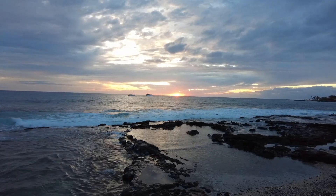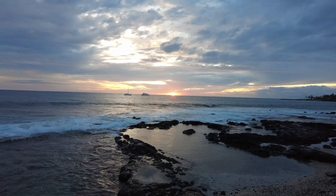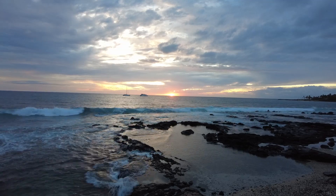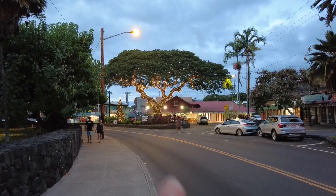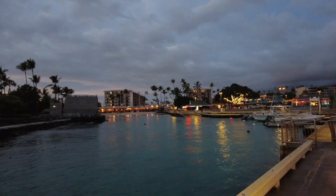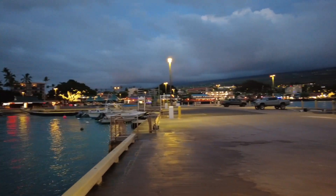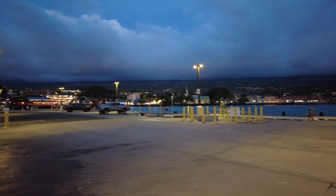That's what we're waiting for. We saw the sunset from a distance the other night and tonight we're in one spot watching it go down. We noticed the lights on the trees the other day but weren't sure we were going to get to see them. So there's lights, and then they also have a Christmas tree, and the trees tend to be full of birds. Kailua-Kona in the dark. These big rain clouds up at the top — it looks like it's probably raining up there. We were up there earlier.